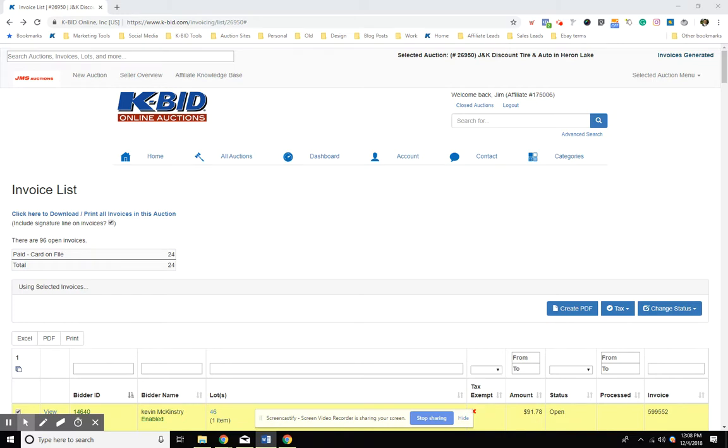But to recap here on what we just learned, we went through 3 main steps. The first one was the actual process of downloading your invoices. The second one was when is the best time to download those invoices, and some more on the timing. And then lastly is, what are your next steps? So we've gone through that. We are excited for you. Have fun at your removal, and let us know if you have any questions.